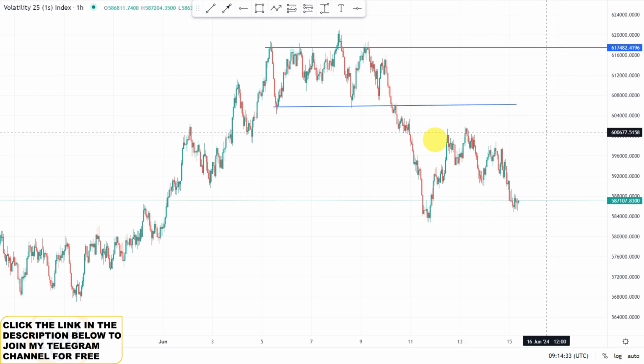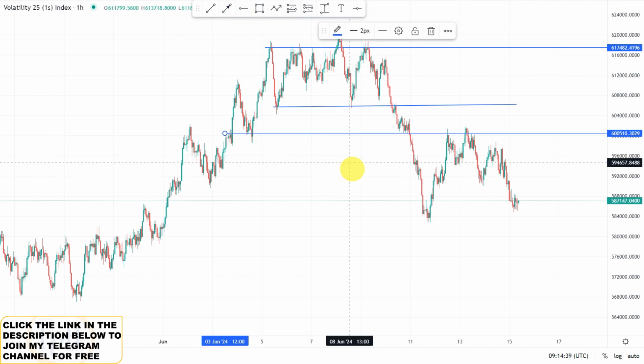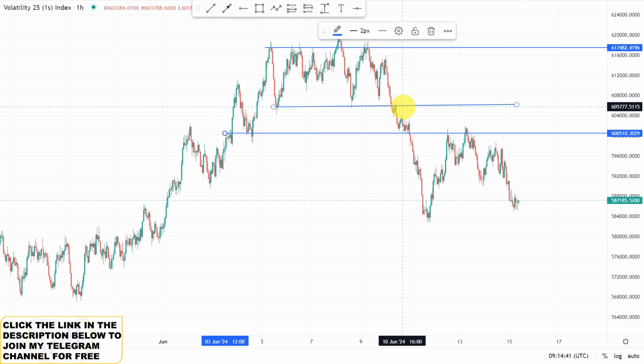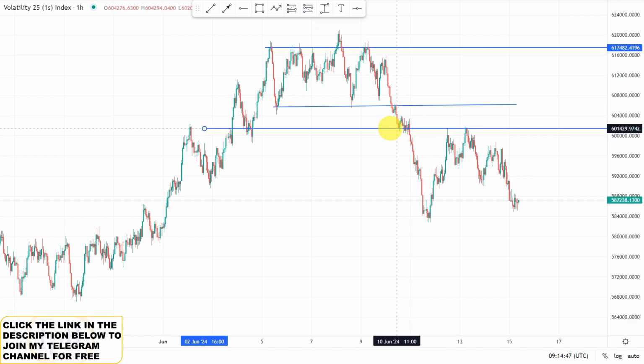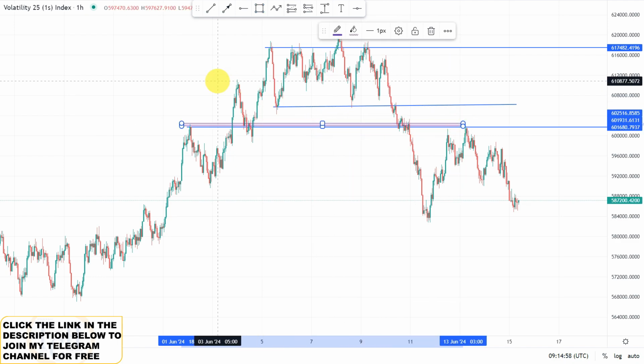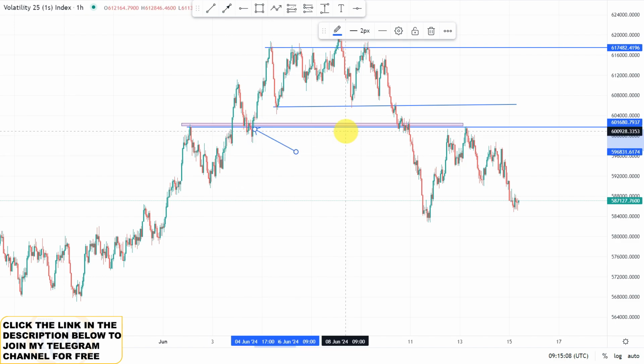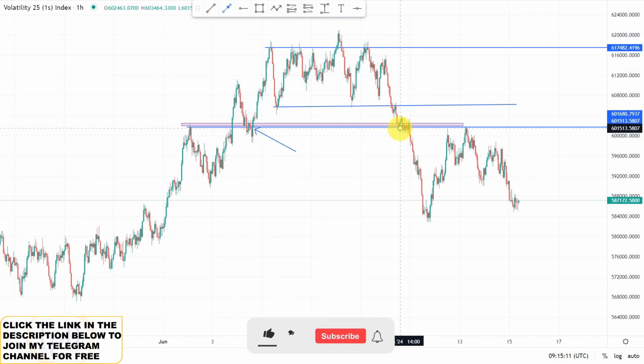Now here is the point where almost all those guys who have been learning liquidity engineering in the wrong places were hoping to enter their trades, because the market broke this structural level at this point, and they were hoping that the market would come to this price right here. They would say to themselves, okay, here some people have been liquidated and this is a valid entry point. But again, you can see the market broke below this level right here.